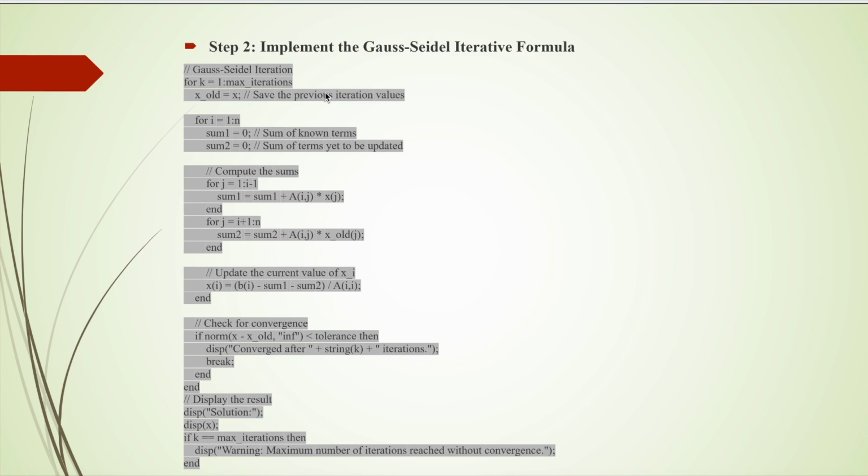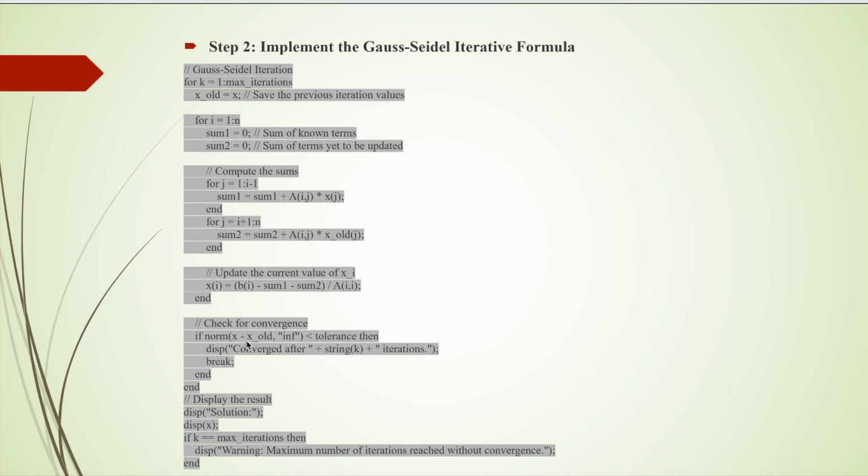Next, this is the main iterative formula for the Gauss-Seidel method. This is the main program where the Gauss-Seidel iteration runs k from 1 to the maximum iterations. Save the previous iteration values, x_old equal to x, and this is the loop for i from 1 to n, where we sum the unknown terms, and then compute the sums here, and update the current values, and then we check for convergence.